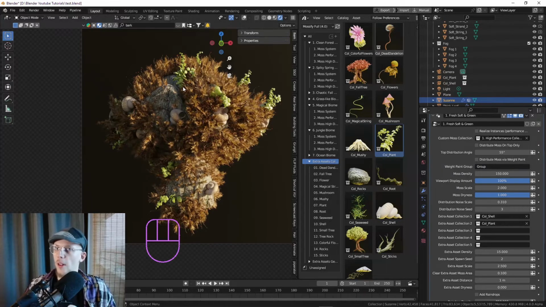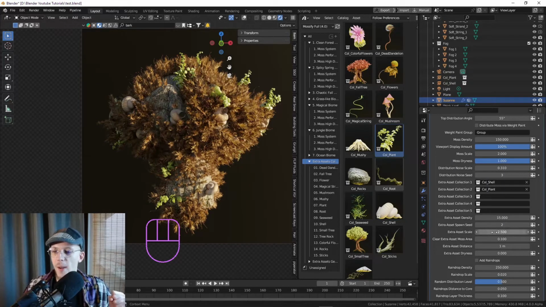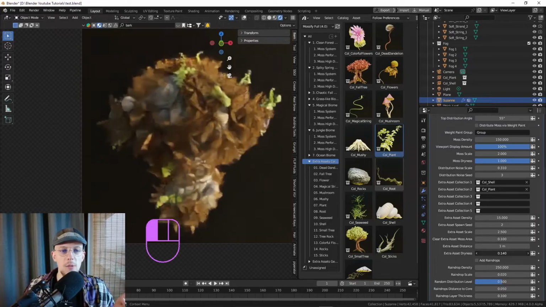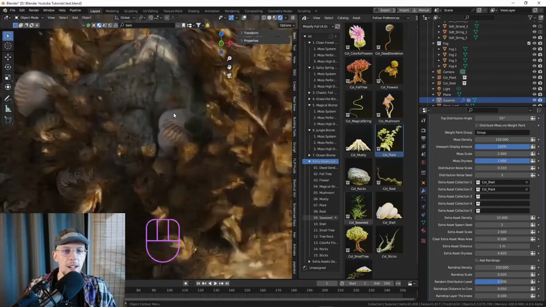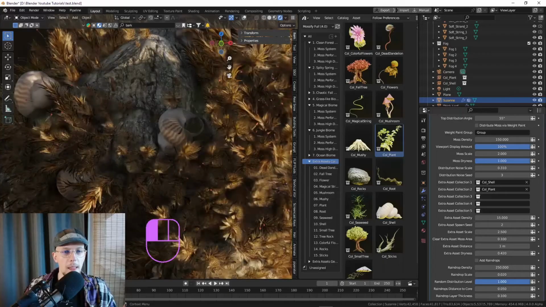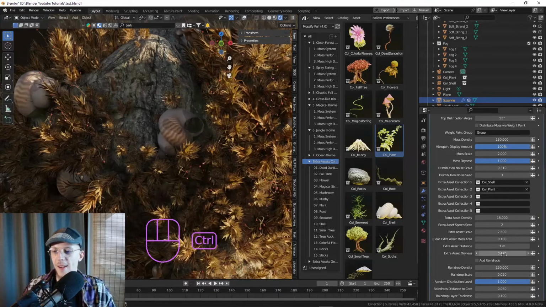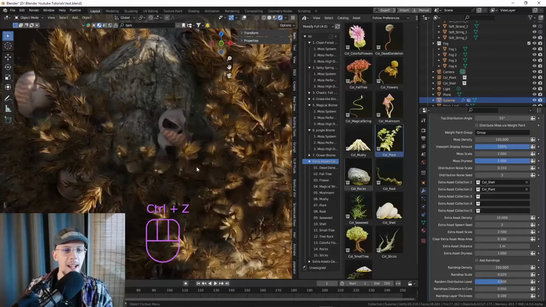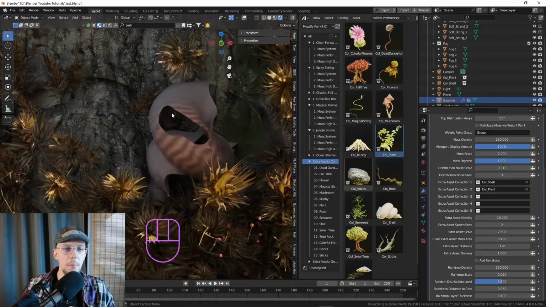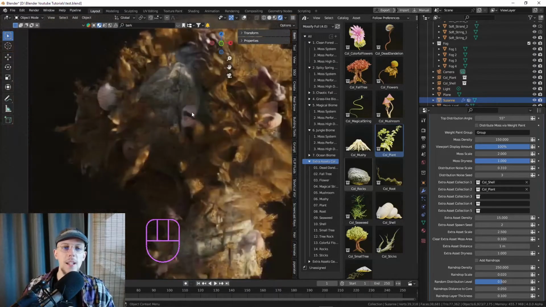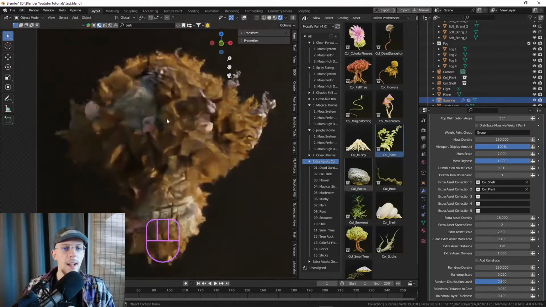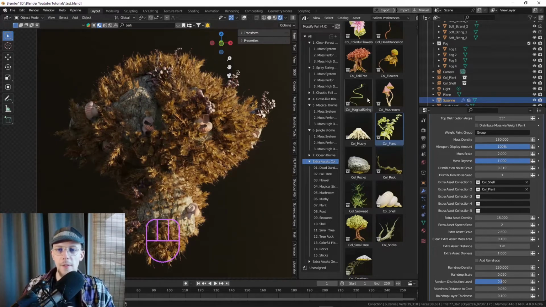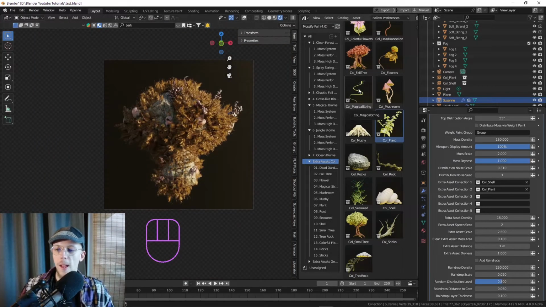Now, this is too green for our dry moss system. So now we can actually crank up our extra asset dryness as well, right? So you can see that we're getting a little bit more of a dry color in these assets. And you can see that even in our shells, if I set this all the way to 1, we're actually going to add some gaps, some broken parts in our shell, which is quite fun because it looks like our shell is more broken now. Amazing, right? And it works for every asset. Every asset has its own custom dryness value.